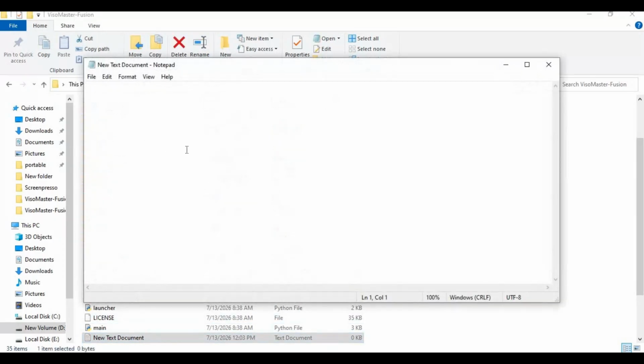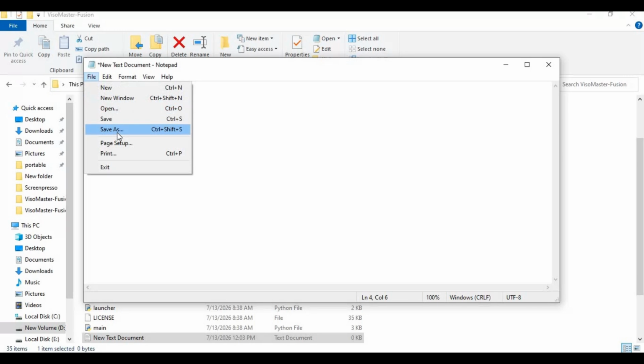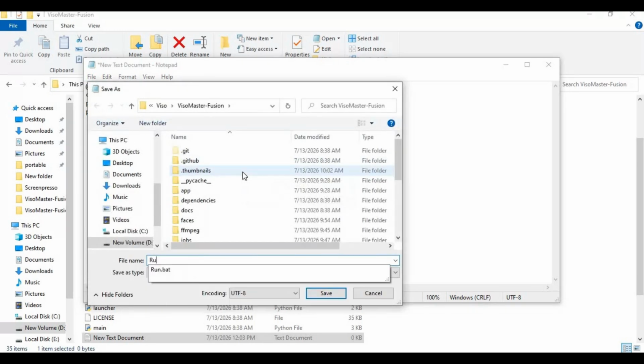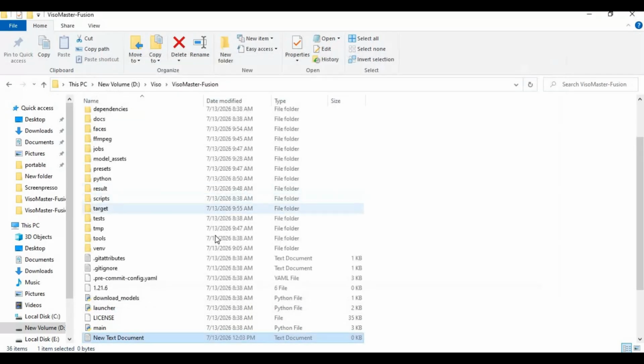Open this text file and type this code as you see and save it as run.bat. Now you can easily launch this anytime by double-clicking this file.